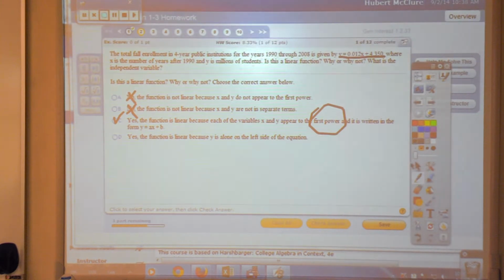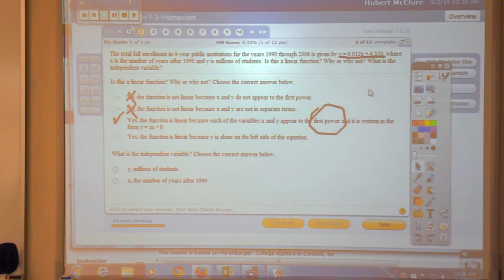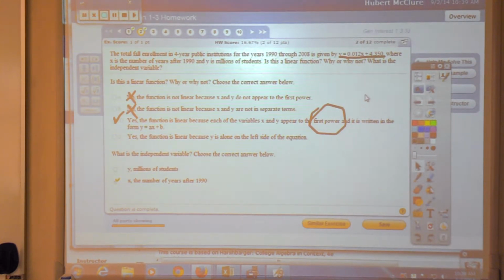All right, let's try the next one. Okay, what's independent and what's dependent? X is independent. X is always independent. And Y always depends on X. That kind of helped me with some biology homework, actually. They ask that about graphs all the time: which is the independent variable, which one's the dependent variable. If y depends on x, that means x must be the independent one, if it's showing a graph. In other words, X can stand on its own.